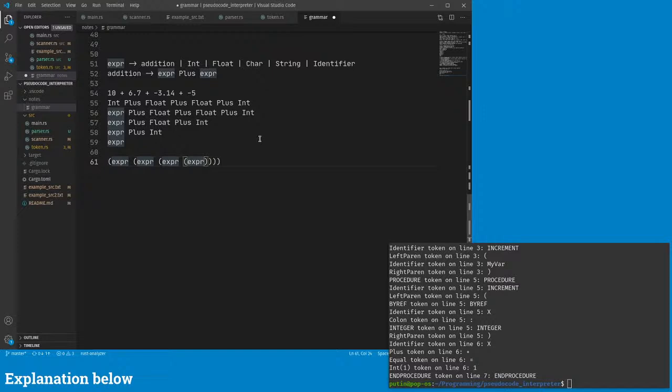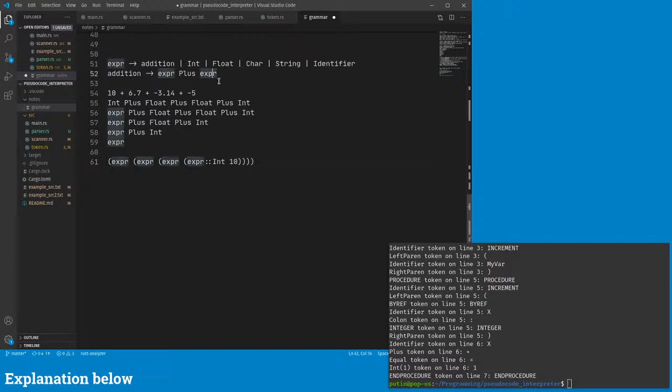Okay, so this expression is this one right here, and it's an expression of type int, and it contains the number 10, right? And then this expression contains this integer expression on the left, because it's a plus, so it has one expression to the left, one expression to the right.